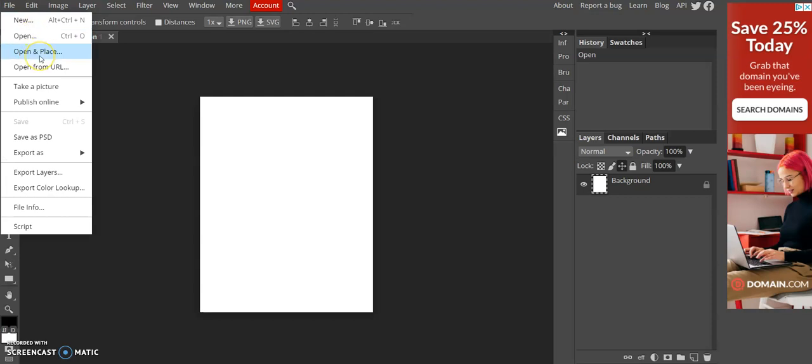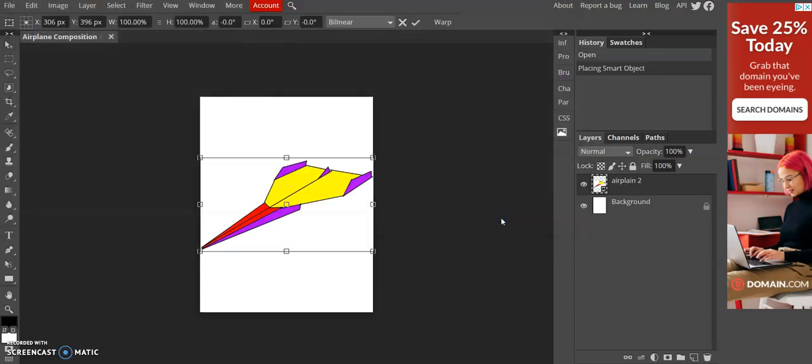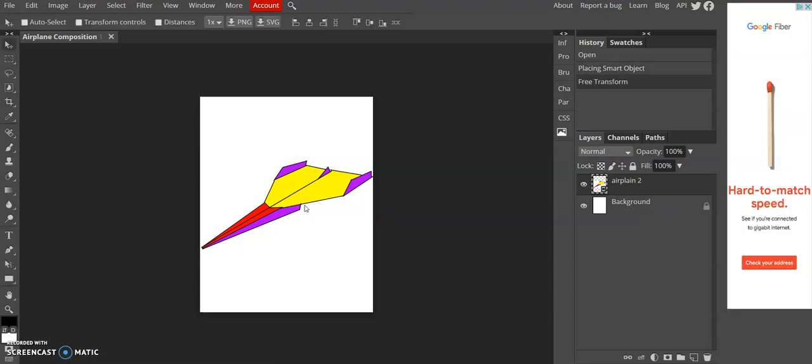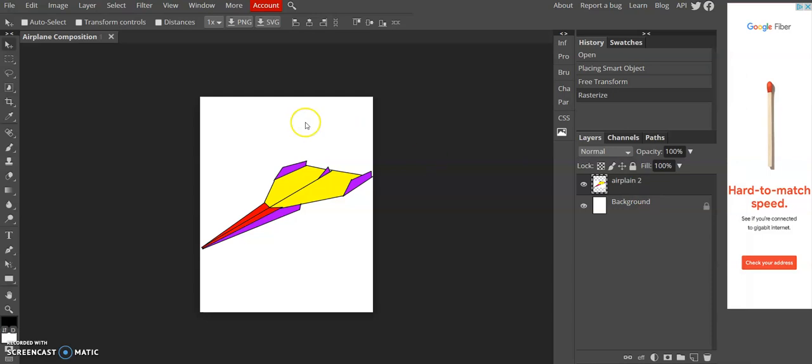So I'm going to go to File, Open, and Place. And then on my computer, I have the 3 paper airplanes saved. So I'll start with this one, hit open, and you'll see that it'll make a new layer over here. Currently this paper airplane has a white background attached to it. And whenever we're overlapping our paper airplanes, we want it to be just the paper airplane and not the white background. So in order to do that, I'm going to hit enter to get rid of the lines, go over to my layer, right click, and select rasterize image.